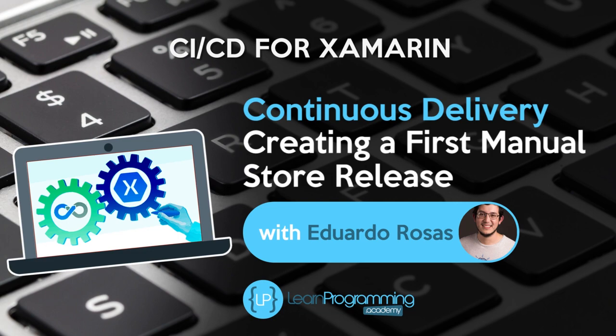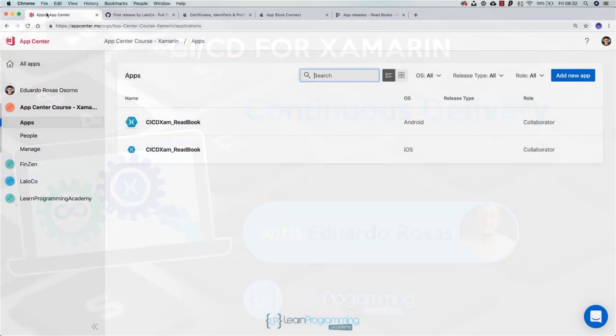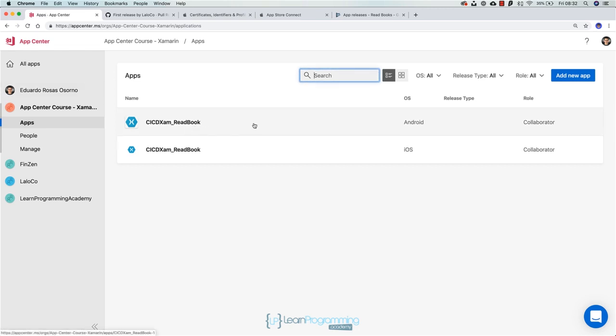Congratulations! Your entire continuous integration, continuous delivery process is complete. We have successfully deployed a release for both our Android and our iOS applications over to a distribution group. Now, in these last few lectures of the course, I want to show you how I said that you would enable distribution to the stores. However, this is going to be slightly different.